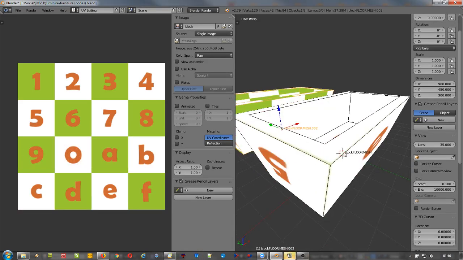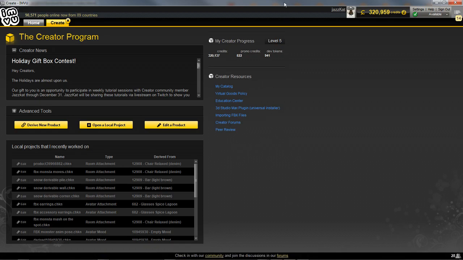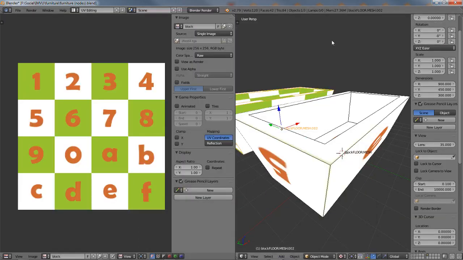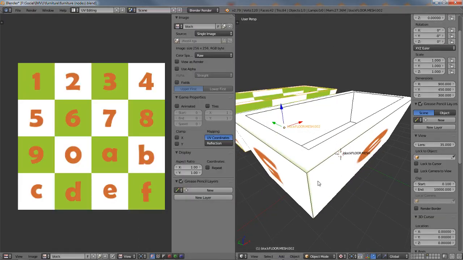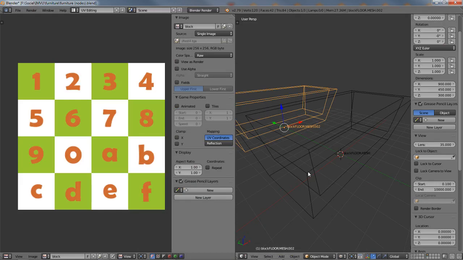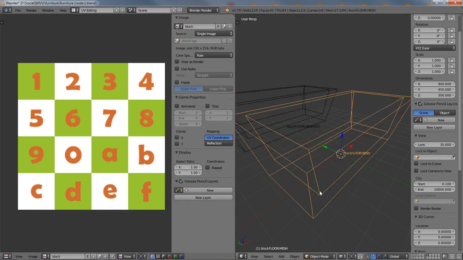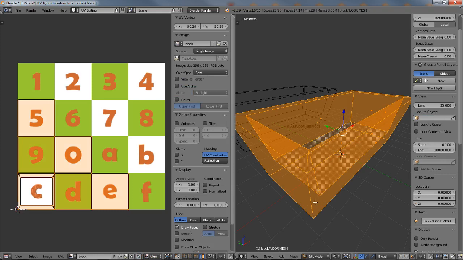To have more control over the way the object unwraps, we can use these things called seams. What these are is essentially just edge markers.